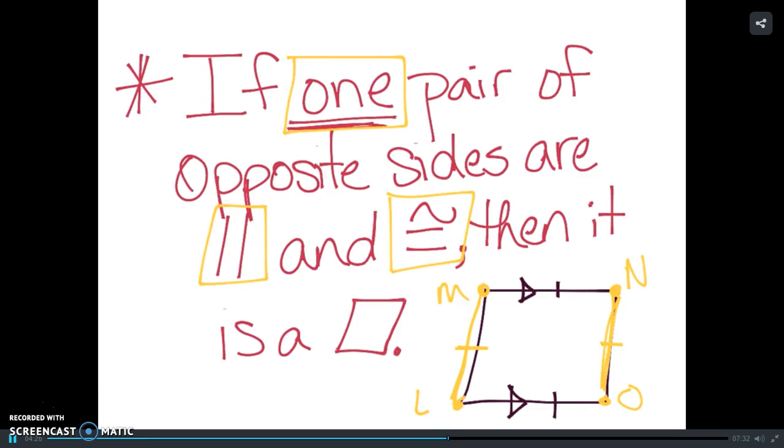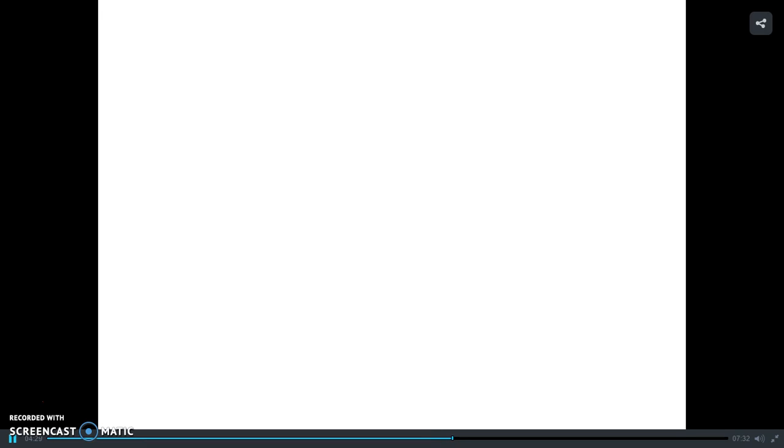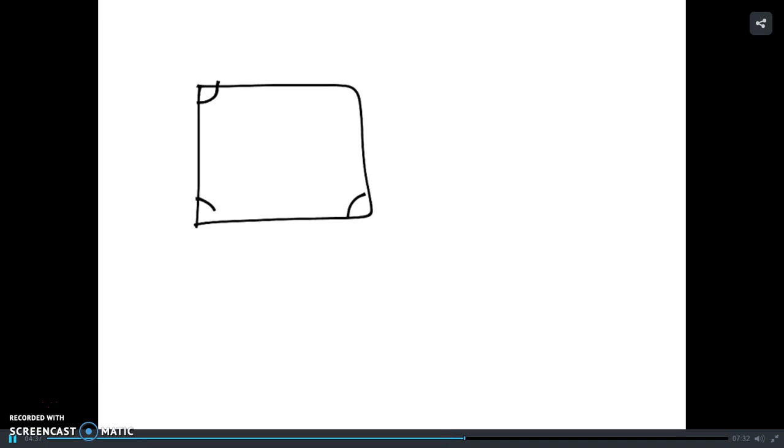Okay, so how might you be asked to use this? First of all, they might give you a shape, and they might say, can you prove that this shape is a parallelogram? And they might ask you to justify your answer. So you would say, yes, I can verify that RSTQ is a parallelogram, and I know that because my opposite angles are congruent, and that was one of our tests for is it a parallelogram. So that would be, yes, you can, and then you justify your answer.